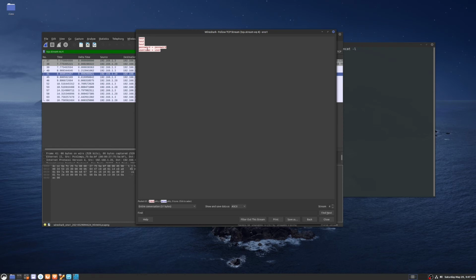So test, password equals password, and username equals user.